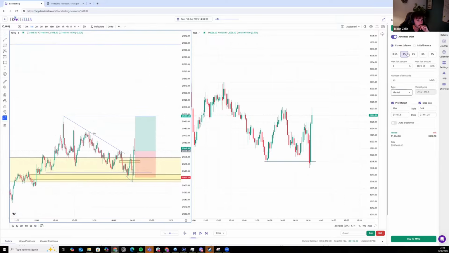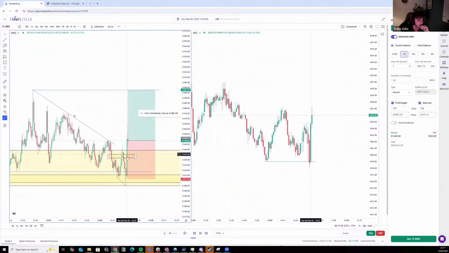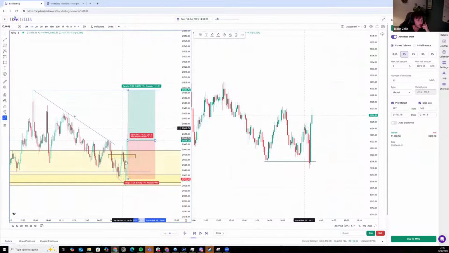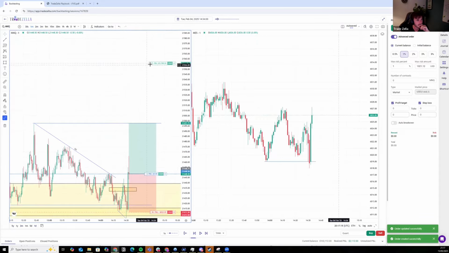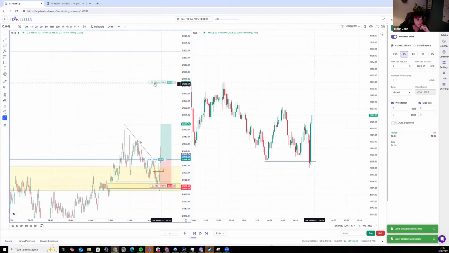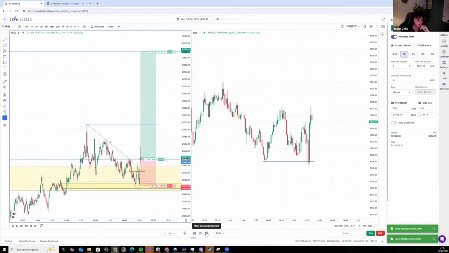Limit buy with just 1% risk, please. You could also go for the optimum entry and wait for a retest of this. Normally you would wait for a retest, but when the displacement move is this strong, the odds of you getting a retest like that aren't that great. So let's go ahead and press buy. And then I also want to drag the final TP up to this 4 hour high. So that's a 1-to-4, and we're going to close half there.